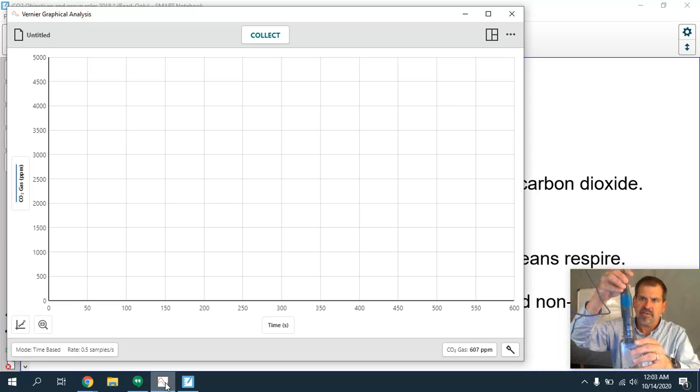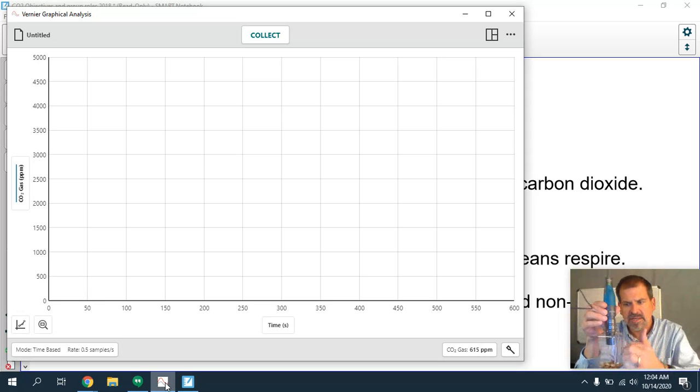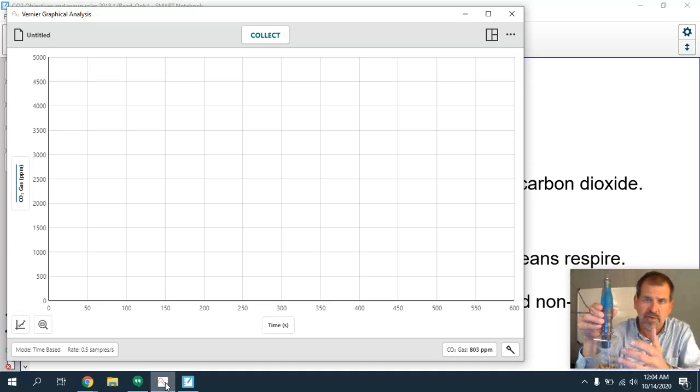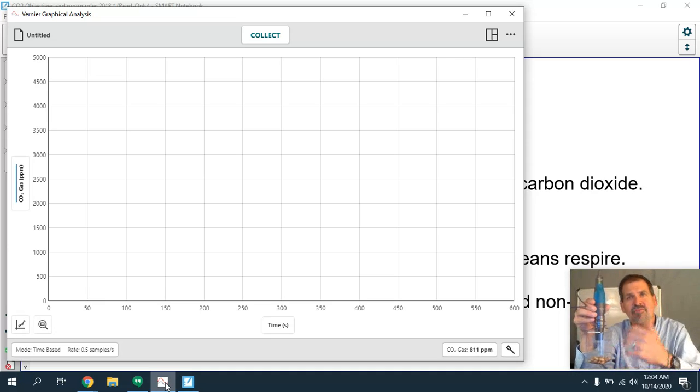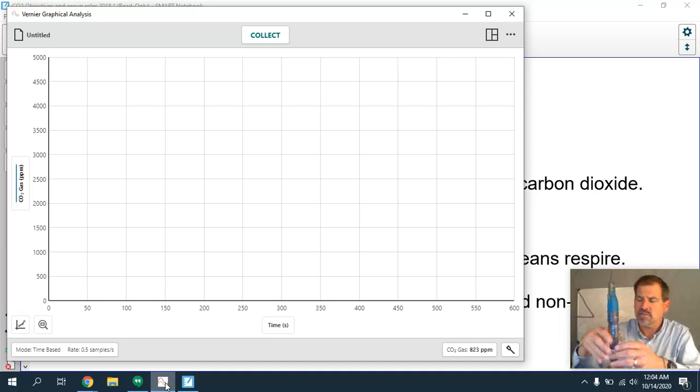Now I'm going to stick the CO2 sensor in here, and this sensor is going to start collecting the CO2. Now there was some residual CO2 inside the container, so we have to let it sit for just a little bit of time. What we're measuring is the amount of CO2 in this. Is it going to go up? Is it going to go down? Is it going to stay the same? And the rate at which that CO2 is produced, if it's produced at all, is an indicator of how fast that chemical reaction, cellular respiration, is taking place.